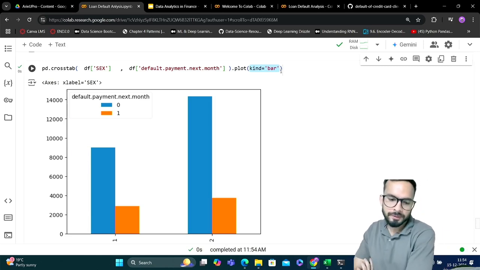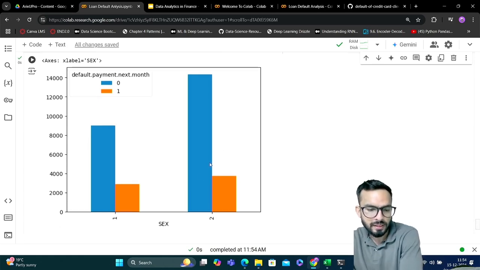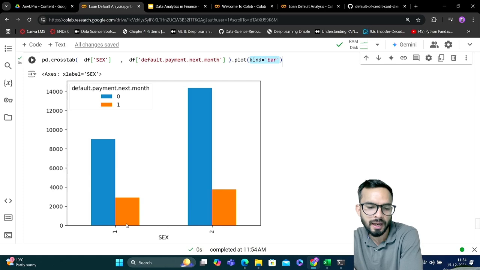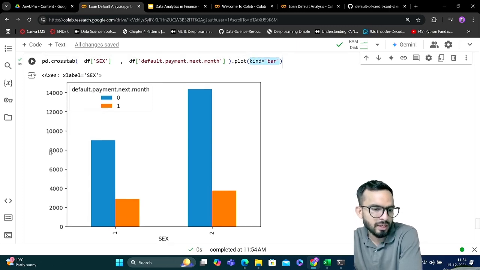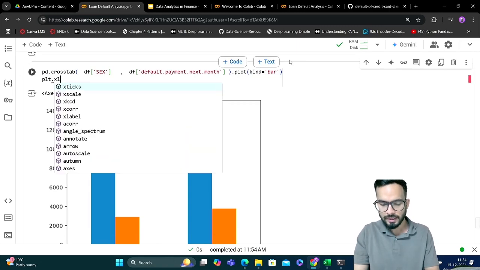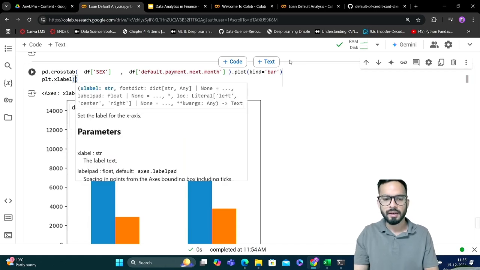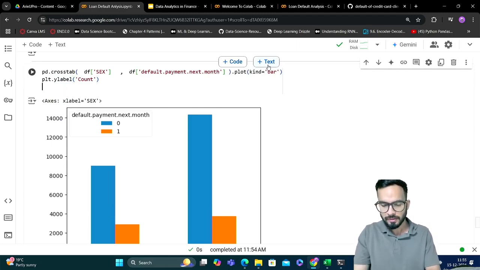Now here, I don't have to put all this information. I just have to write what is the title of this graph. On the x-axis, I can already see there is a label which says it is sex, 0, we have 1 and 2. 1 is male, and 2 is female. I can give a y label, which is nothing but the count. So all those things that we have done above, we can just write here: plt.ylabel, and y is nothing but the count. And then we can specify plt.title.